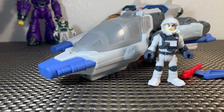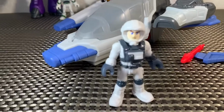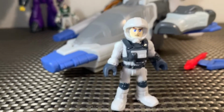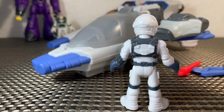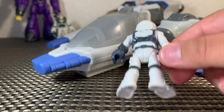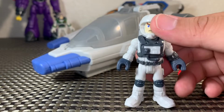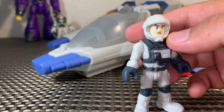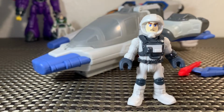All right, and next for our Hyperspeed Explorer XL-01 set, taking a look first at Buzz. He looks awesome in his XL-01 outfit. I gotta say, I really do like the look of this figure a lot. He looks like a little astronaut, so if you're an Imaginext collector and you're in need of an astronaut, here's one for you. It doesn't necessarily have to be a Lightyear figure, but man, he looks really cool. There's no visor or anything that they could do like that, so it's just Buzz's face that's actually there. But it does look good, nice and serious. I can tell he's on a mission and he's very determined.